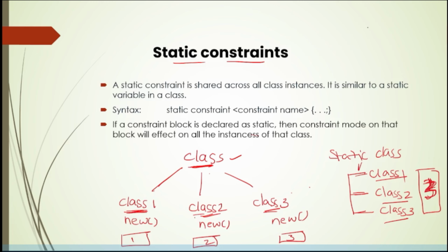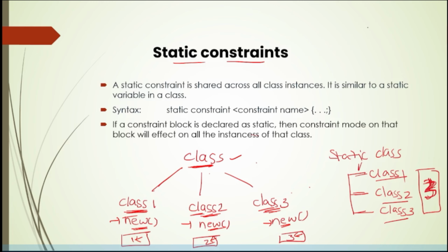For these three handles, you will be using the new keyword. When you use new, the object is being created. So whenever you create objects for these three handles, three memory locations will be created for these three different objects. Since you have used new and created the objects, the memory is created, and you can store different values in these three handles. This is what basically happens with classes.